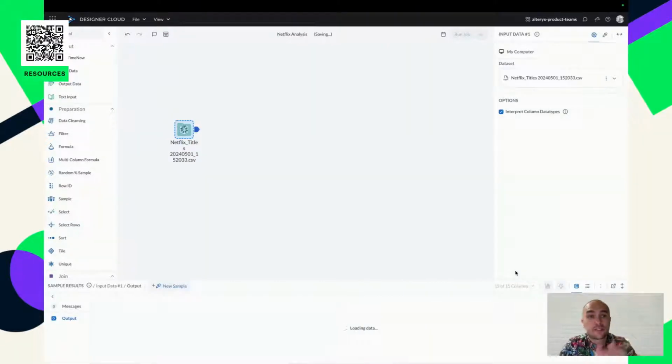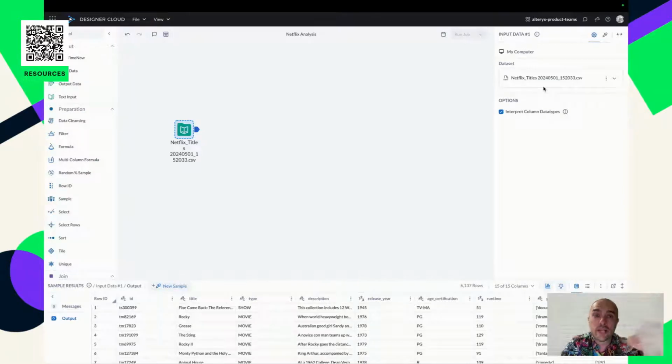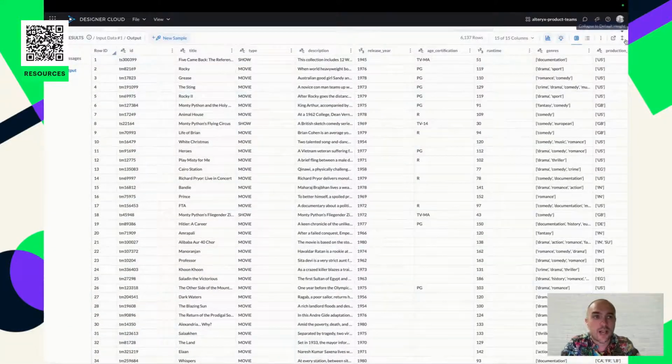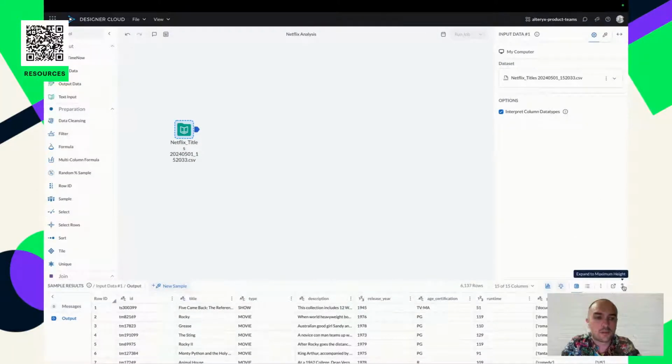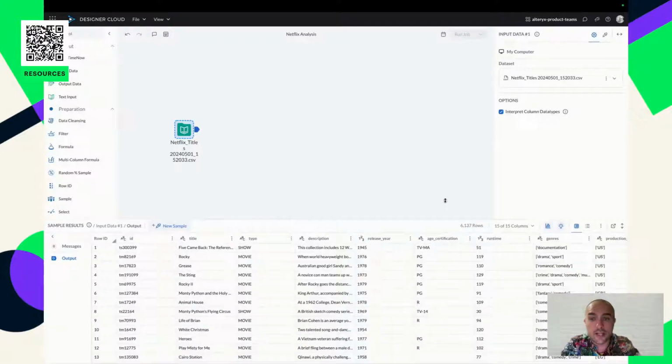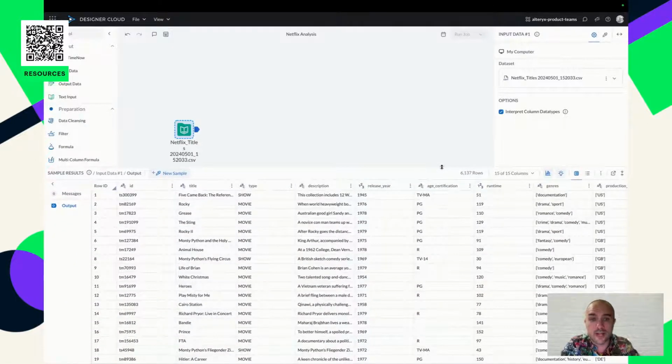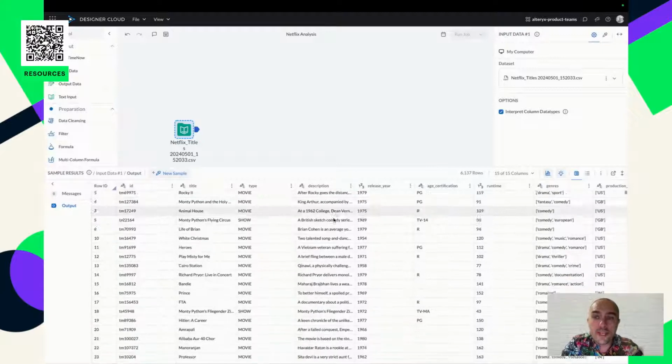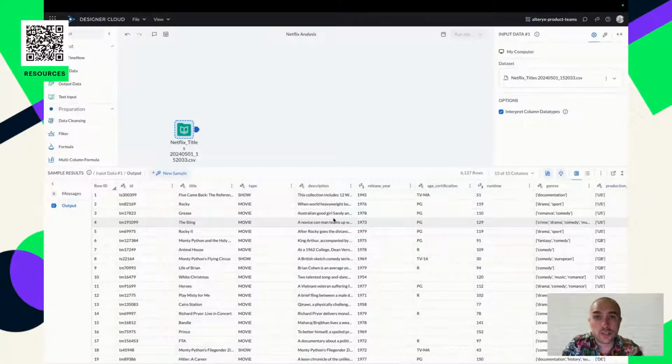Now, that'll take a second to get created, and it will create that data set by bringing in that file and saving it into the data repository that I showed you before. Okay. Now, here's where it gets really good, and one of the things I've always liked about Alteryx, both on-prem and in the cloud, is we always have this ability. I hit this little collapse arrow. I could also just drag and drop this up if I don't want it to cover my entire screen. But this is what we call the IRG, Interactive Results Grid.